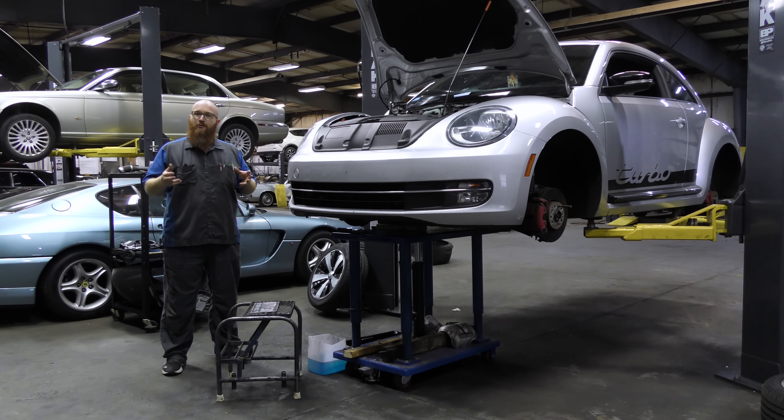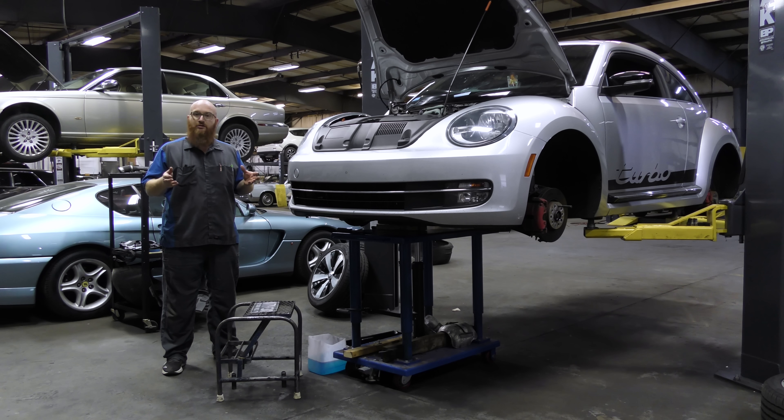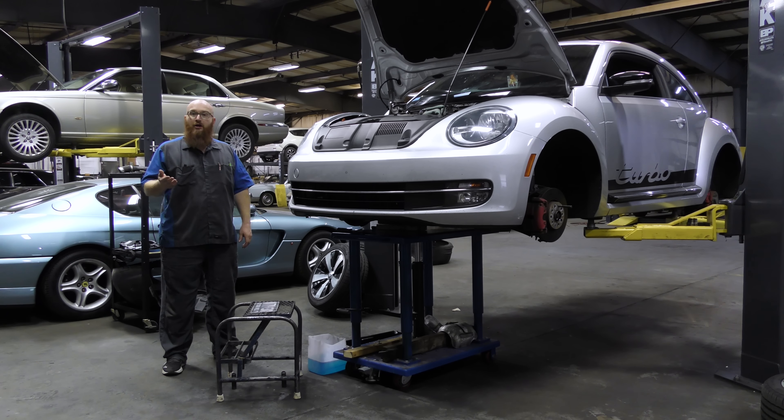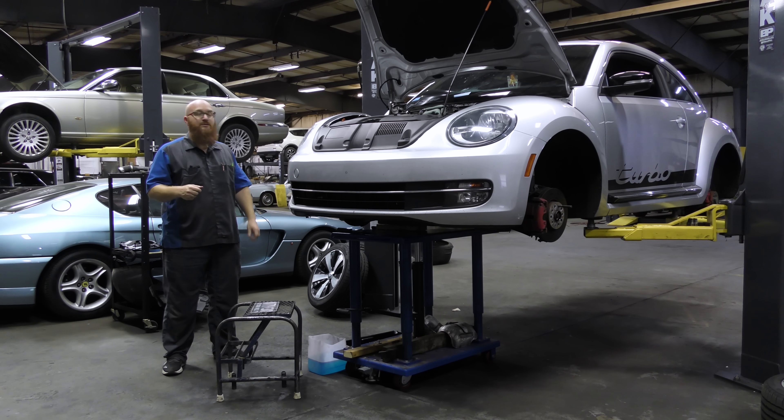I had been noticing in the morning it was a little rough at idle. Other than that it ran perfectly. But I got my scan tool — my Autel MS908 — hooked it up to the car and looked at the data. I looked at phase adaptation for the intake camshaft. You really want to see minus 1, minus 2, somewhere around that range — maybe even zero. If it gets to minus 4.5, you are at the limits; it's time for a timing chain. Mine was at minus 5.3. I decided I'm not going to chance it. I love this car — it runs so good, it's quick, it's snappy — and the last thing I need is to destroy the engine.